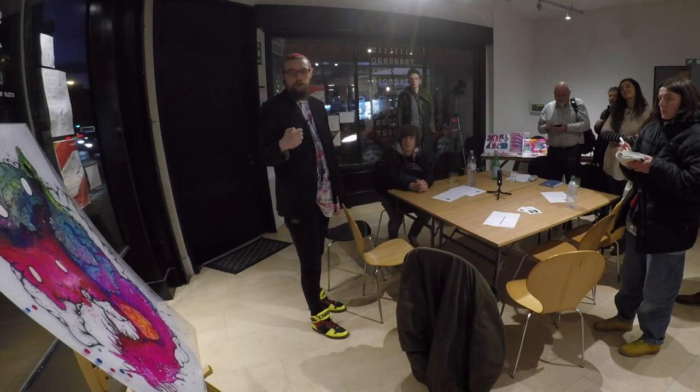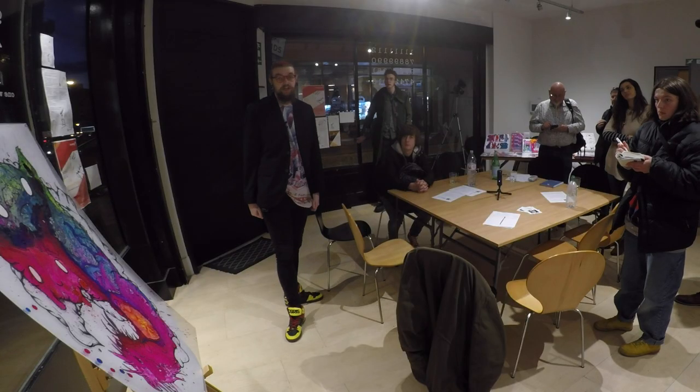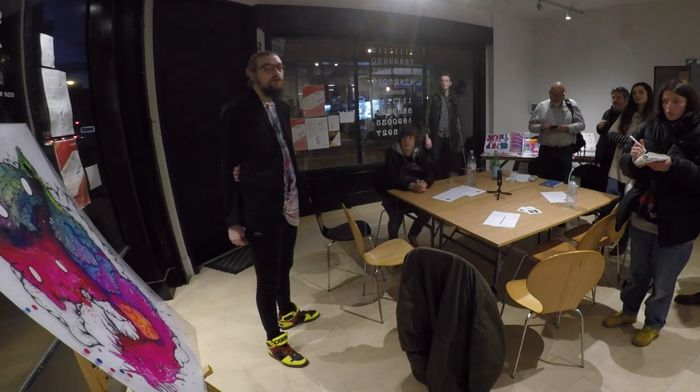The way I work with my paintings: I pick two colours, those two colours go onto the Perspex. I have no idea what shape I'm going to create when I start — I literally just pick two colours and off we go. I build up a shape, let it dry partially, then return to it with acrylic inks.